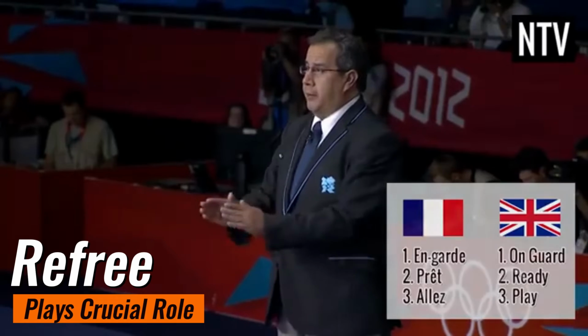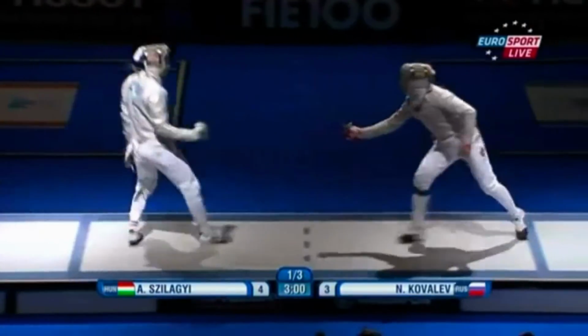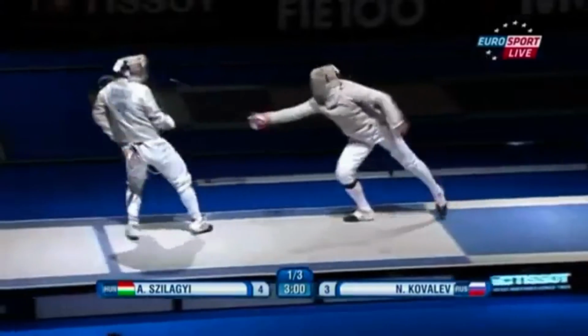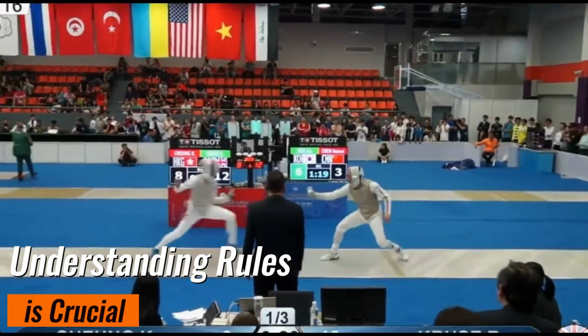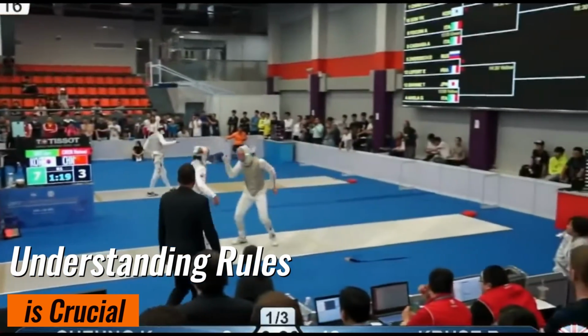They can call a halt to the bout for various reasons, including when a touch is scored, if the fencing becomes dangerous or confused, or if one fencer leaves the piste. This ensures the safety of the fencers and the integrity of the match. Understanding these rules and scoring systems is crucial for anyone looking to get into fencing. They form the foundation of strategy in the sport.